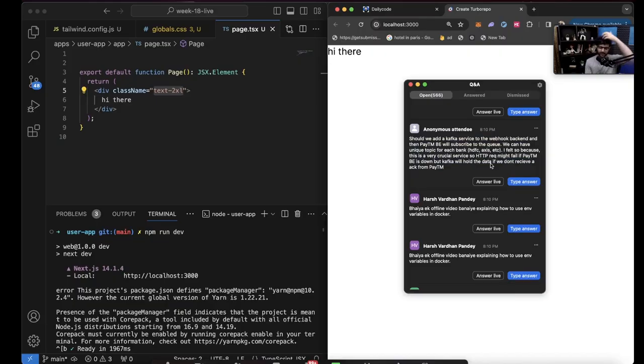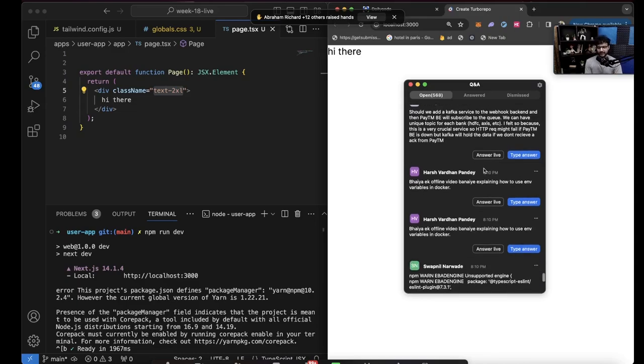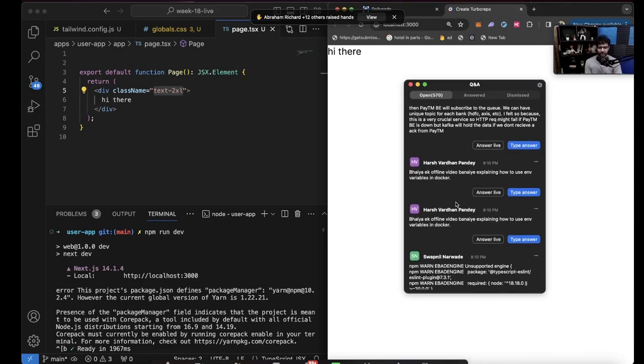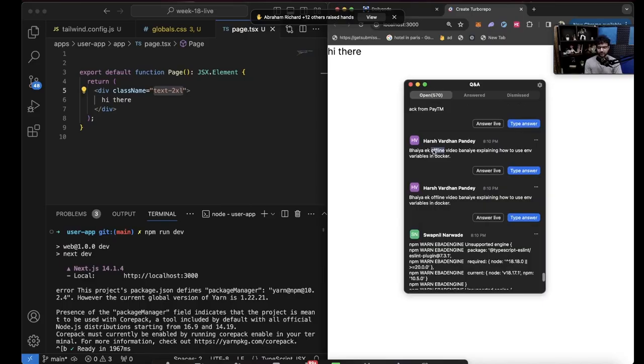That depends. I don't know what you're saying. Are you saying that the bank hits our server and then we put it in Kafka? Or are you saying that the bank itself puts it in our Kafka queue? That's a little complicated. A lot of banks probably don't put data directly in a Kafka queue, but it probably makes sense to throw it in a queue in case our server goes down.